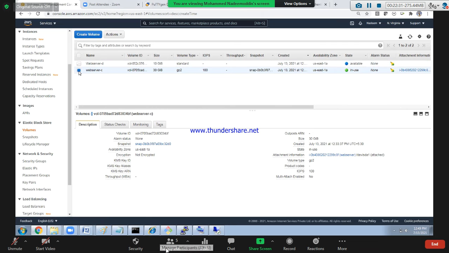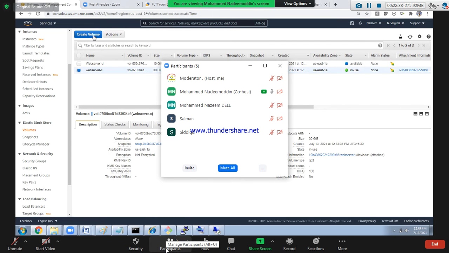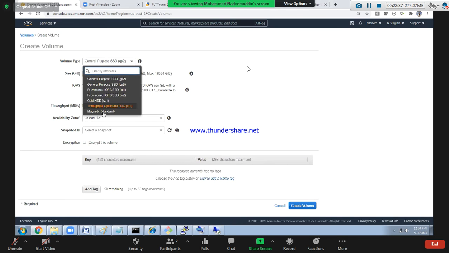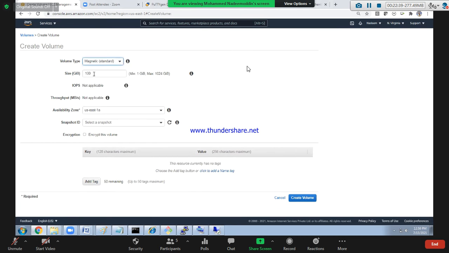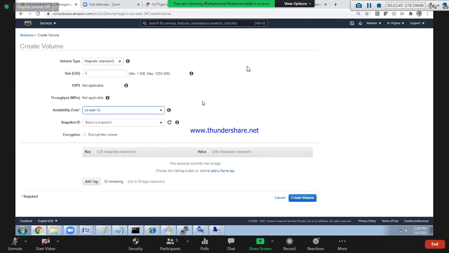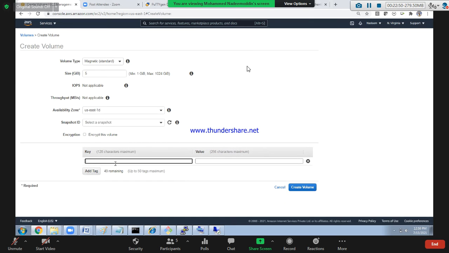Okay, so let me create one more volume in another availability zone, and let's see what will happen. So magnetic standard, let me create 5 GB, and I will create it in, let's say D, another availability zone, and let me see.